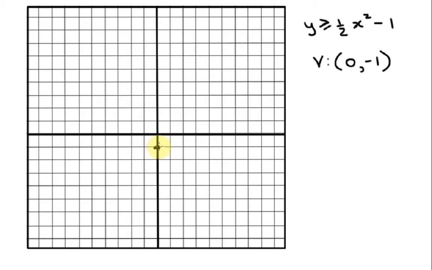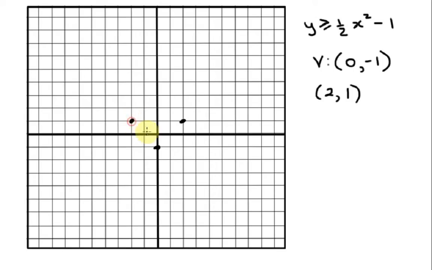Now, I don't think I want to use the y-intercept since I'm sitting at the y-intercept. So I could find the x-intercepts if I wanted. Or maybe I've got a nice easy point to grab. Why don't we do something like this? If x is 2, that gives me 2 units to the right. That might give me a pretty accurate graph. If I put a 2 in here, 2 squared is 4. Half of 4 is 2. And 2 minus 1 is 1. So I've got 2 to the right goes up 1. So that's a nice point to graph, and I'm just going to beam across here.